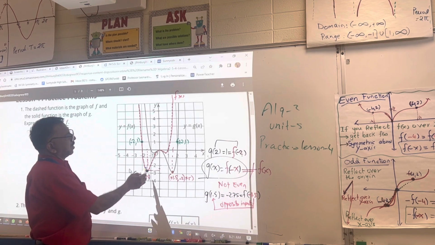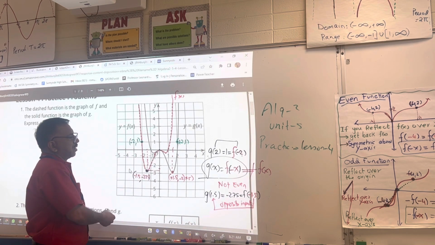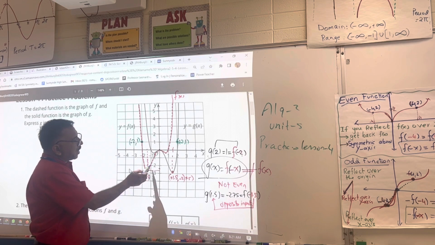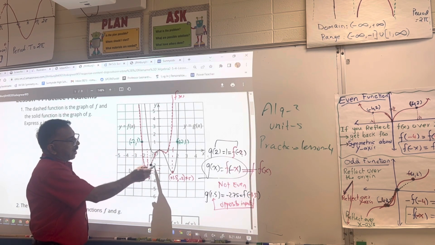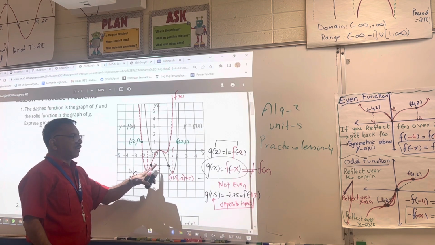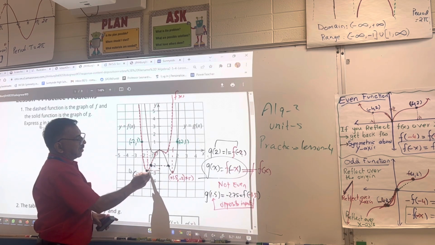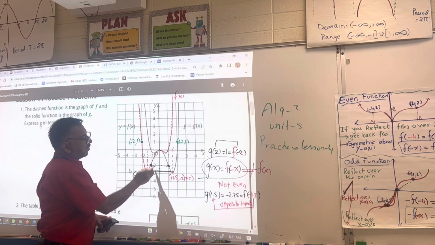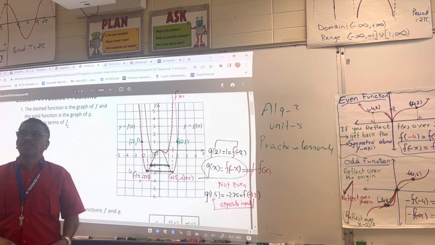Of course, you can even take the dotted one. The 0, 0, it doesn't help much. I think I can think of this. There's another nice, beautiful point here. Look at this point. This is negative 1 and negative 2, and this is 1 and negative 2. So you could have taken that also. So this is the reflection over the y-axis. This one reflects it like that. Make sense, Cesar?